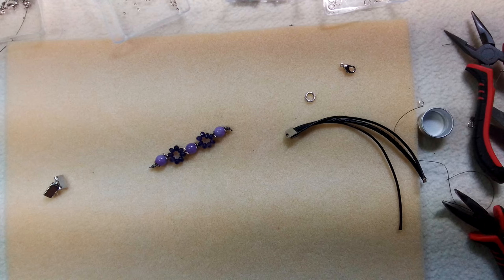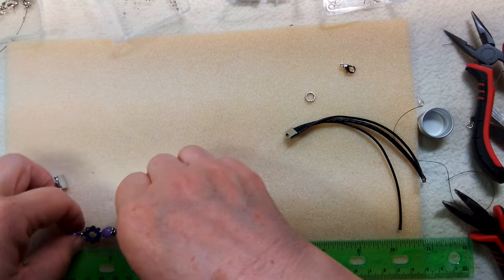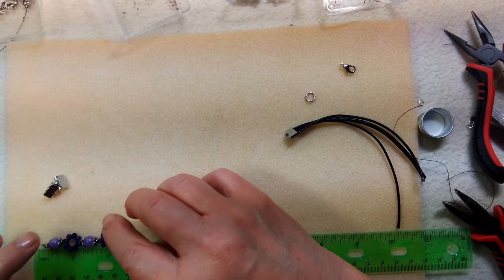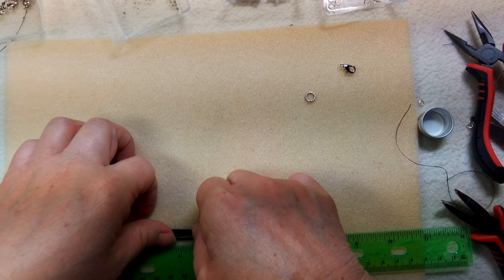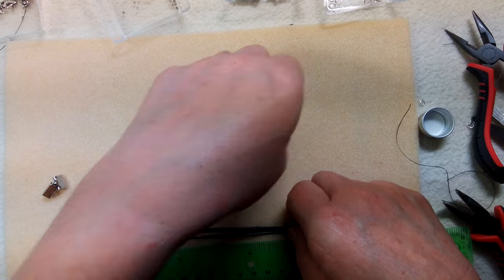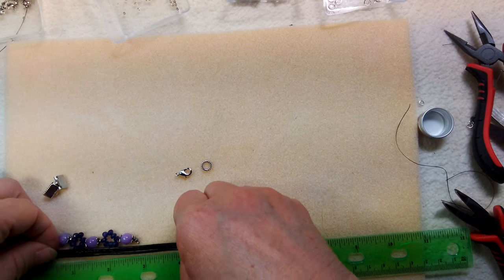So now I want to get out my tape measure, or my ruler. And I want to figure out how long I'm going to need that piece of leather to be. So this is about 3 inches. So if I cut this at about 4 inches, that's going to bring me up to 7. And then with my clasping, it's going to be about 7.5. So I'm going to cut this at 4.